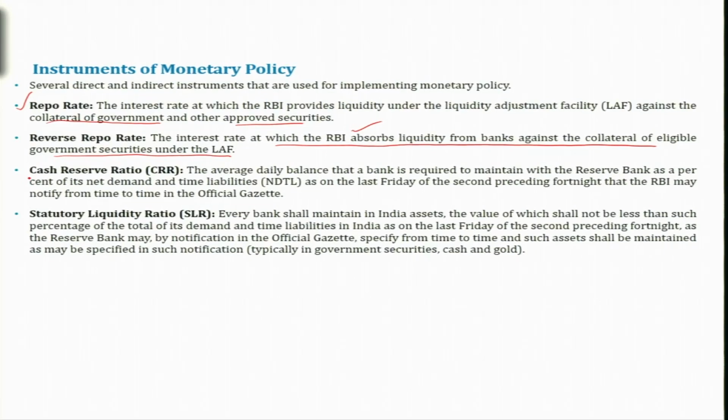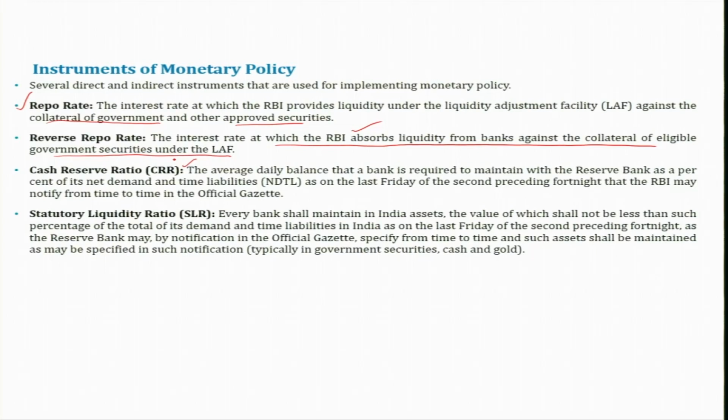It means the average... You are already familiar with this concept, but let me again give the correct definition. The average daily balance that a bank is required to maintain with the Reserve Bank as a percent of its net demand and time liabilities as on the last Friday of the second preceding fortnight that the RBI may notify from time to time in the official gazette. So, that means a certain fraction of the total deposit, including demand and time liabilities, that should be kept with the central bank or with the RBI, which is called CRR.